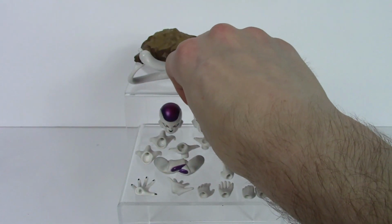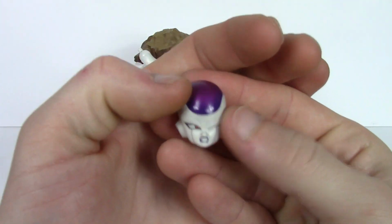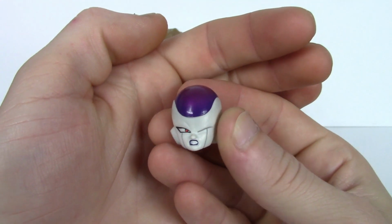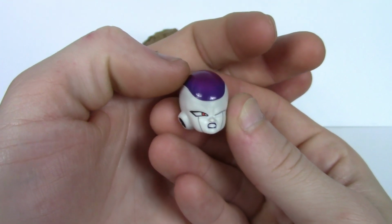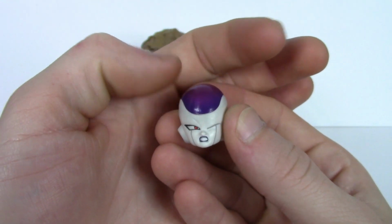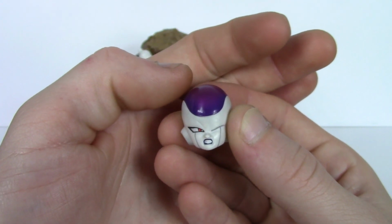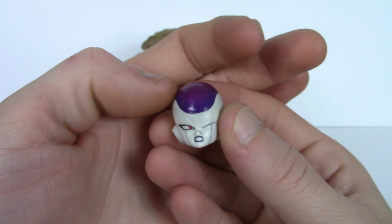And then finally we get the angry teeth gritted face, which is my personal favorite, and this is the face he makes right when he comes back after Goku thinks he killed him, and then he kills Krillin. So that's what this face is for. But this one's definitely my favorite out of all three. I do wish that we had a basic looking face that all the DBZ characters come with. But these three are perfectly fine because we do get a ton of accessories.